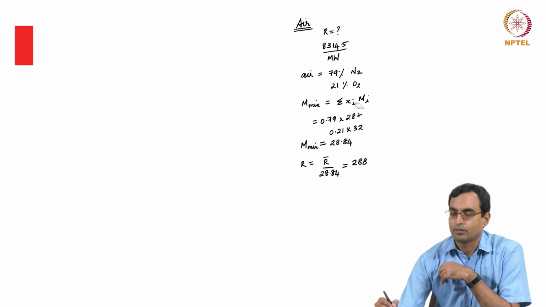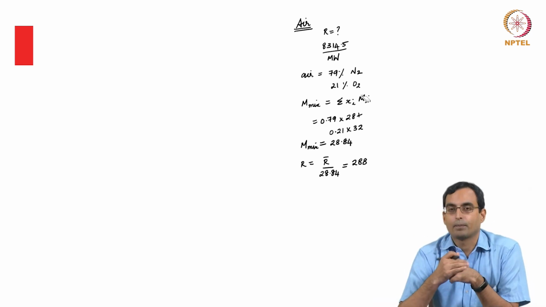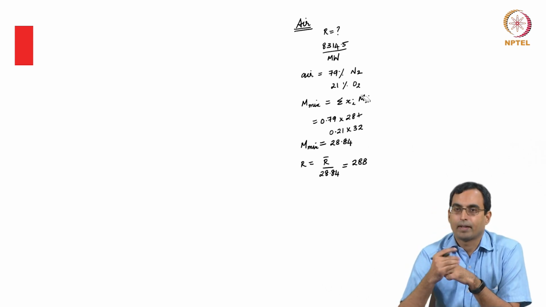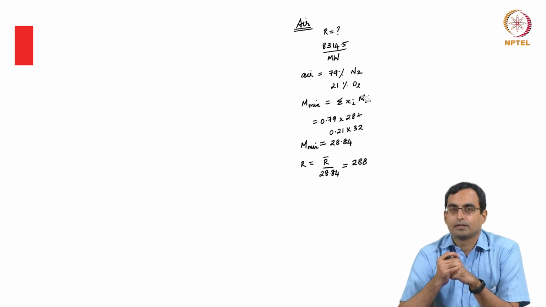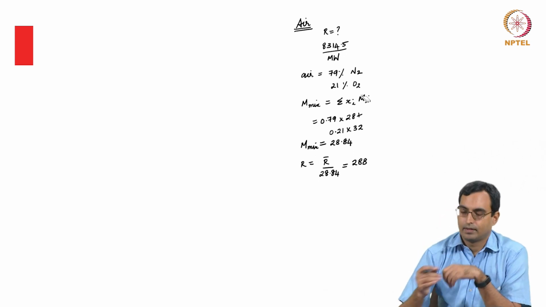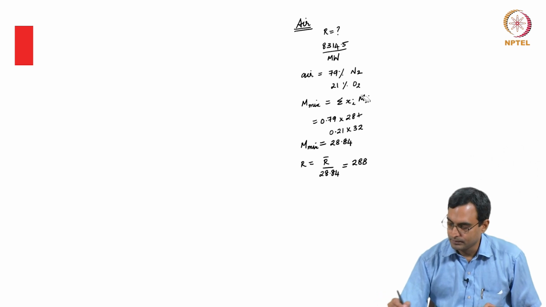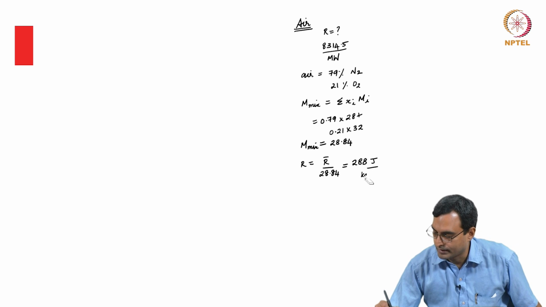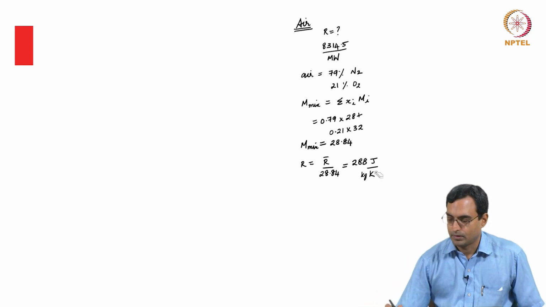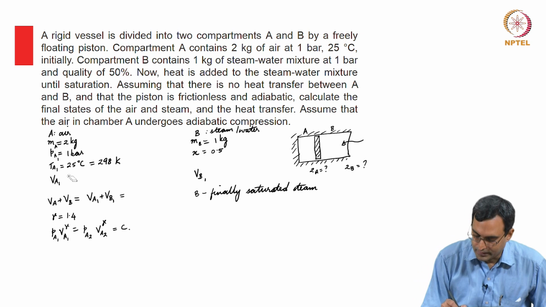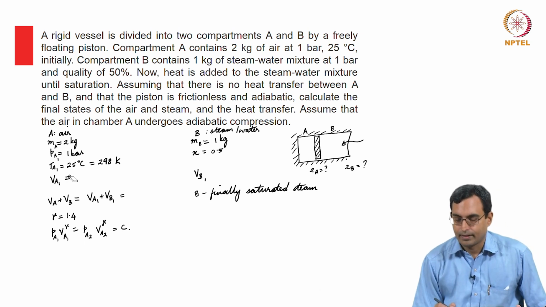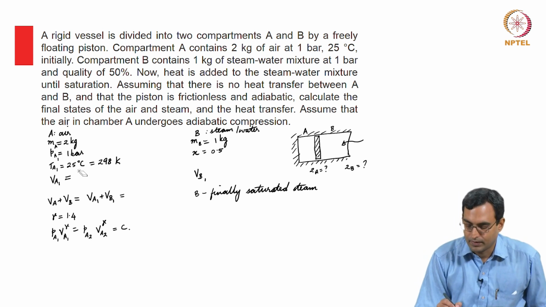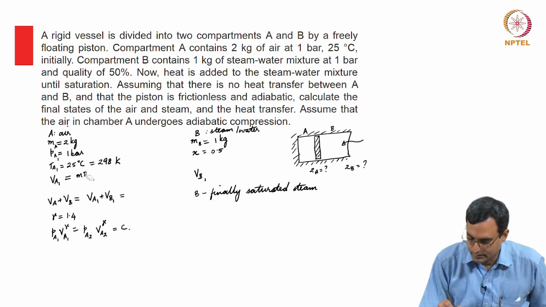So if you did this on a weight basis, we typically consider the composition to be about 77% of nitrogen by weight or by mass fraction and about 23% of oxygen by weight. So that's also something we can do. So we have the value of R here. This is in joule per kg Kelvin. So let's take it as 288. So we can get from the ideal gas equation of state, which says PV is equal to mRT. So V is mRT divided by P.